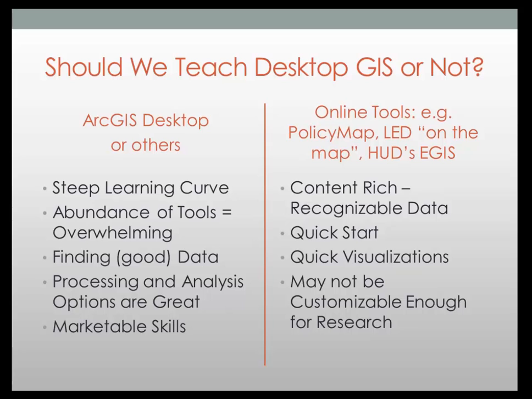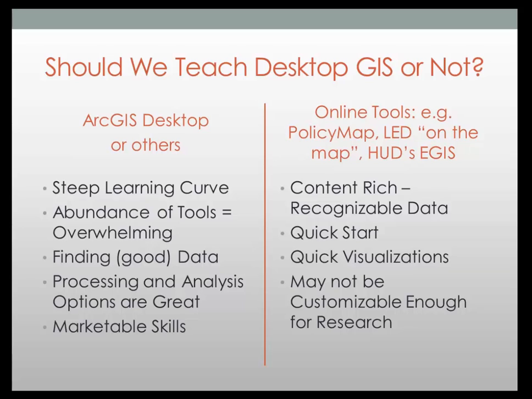So I was really excited to learn last year that the university had obtained a site license for PolicyMap, because now in my first lab session, I can introduce students to the types of information and content that they already have a base level of understanding on through other coursework in housing and urban policy. So in other words, they know what a HUD Section 8 public housing development is and about the impending influx of senior housing as baby boomers age, but they don't know anything about polygons or data structures.